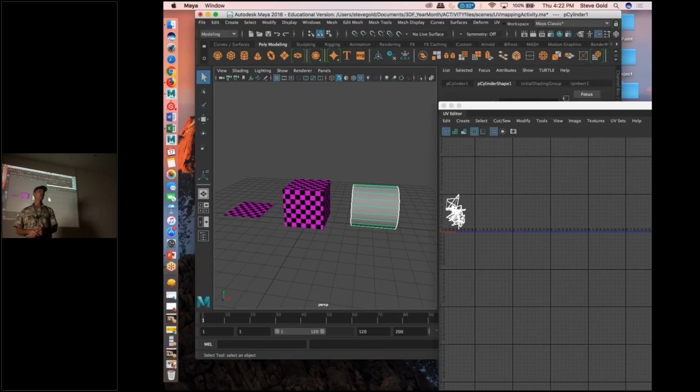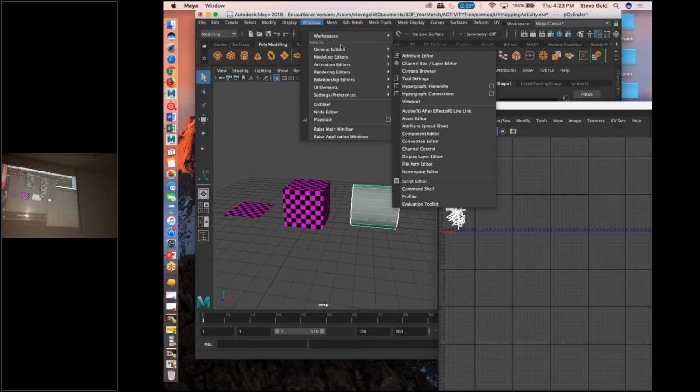So 0 to 1 is the canvas, the rest is the palette. Kind of like your desktop or whatever you want to call it, the work area. It doesn't really matter what happens out here. It's when it gets back into the frame, the 0 to 1 space, that matters. Does that make sense? Yeah. Okay, and that's in terms of trying to set up our color map, our texture, right where we want it to go. They're not all layered together. Yep. All right, so time to do the cylinder, right?